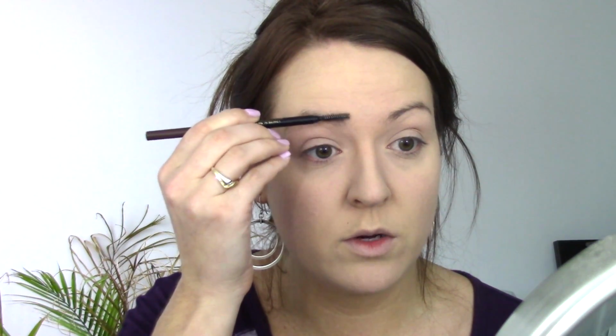Now moving on to the brows, I am using a new brow pencil. This is the Brow Stylist Definer by L'Oreal Paris. I go back and forth. Now it seems like a lot of brands come out with those that kind of mimic the Anastasia Beverly Hills one that is, I think, a little bit too pricey for what it is. I think they're kind of all similar to me, to be honest, so I kind of go with the cheapest one that I can find. This one is in Brunette.